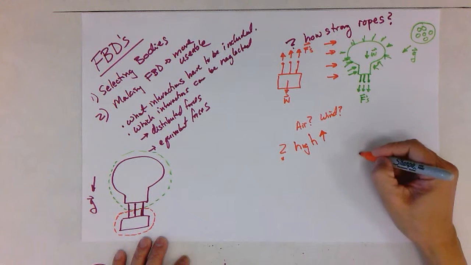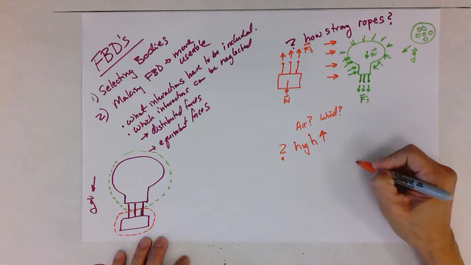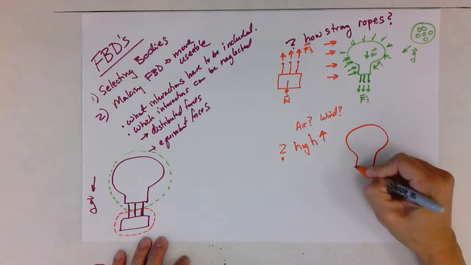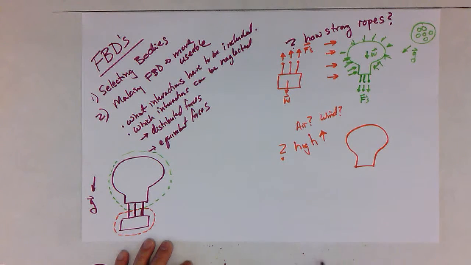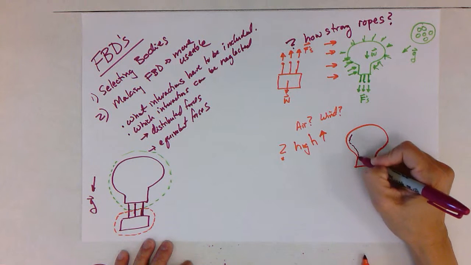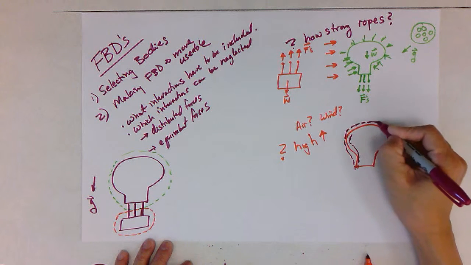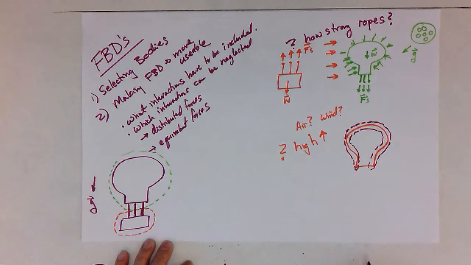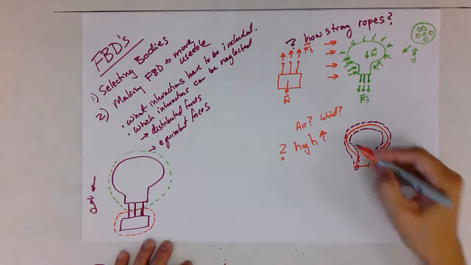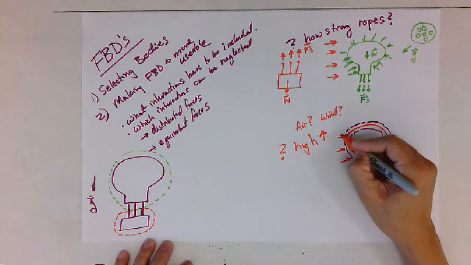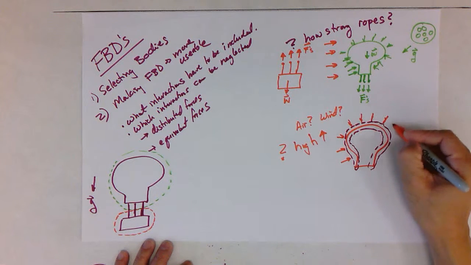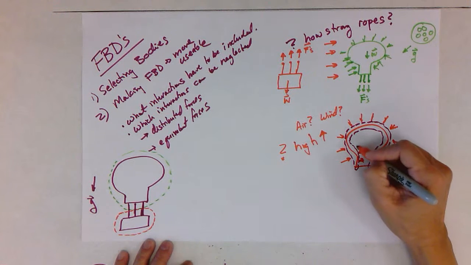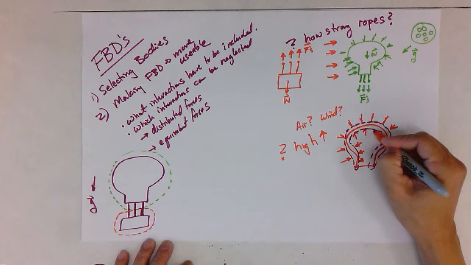So in this case, we may be looking just at the balloon, or we may just want to look at the balloon itself without the air inside. So in this case, our boundary would be just the balloon, and no air. So in that case, the interactions would include the air on the outside and the air on the inside, since that air is in contact with the boundary.